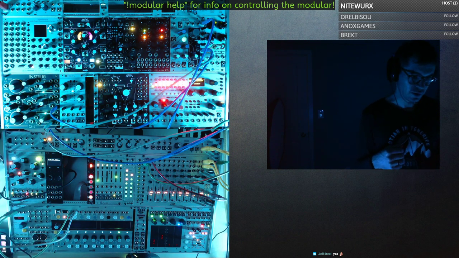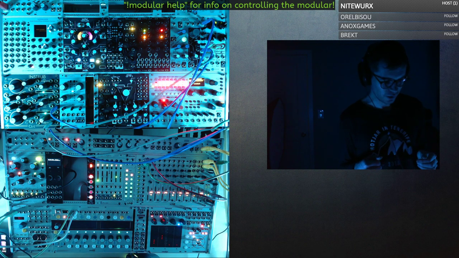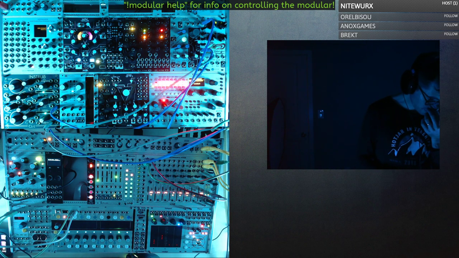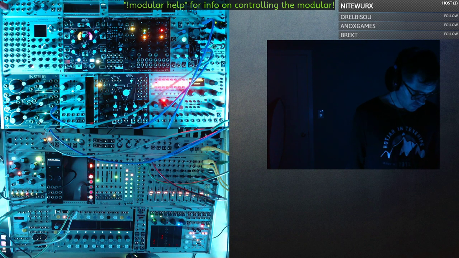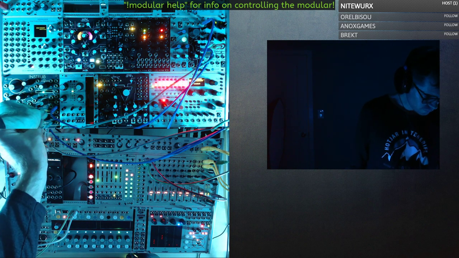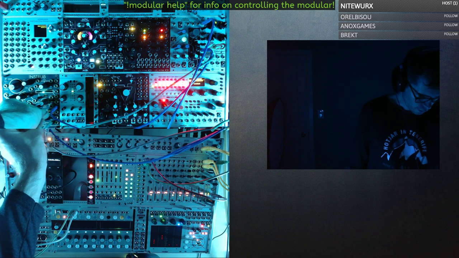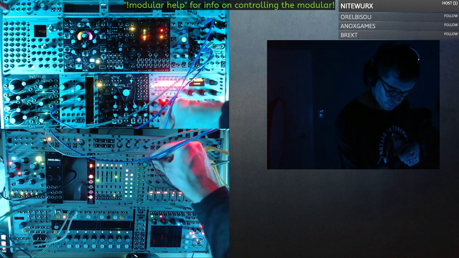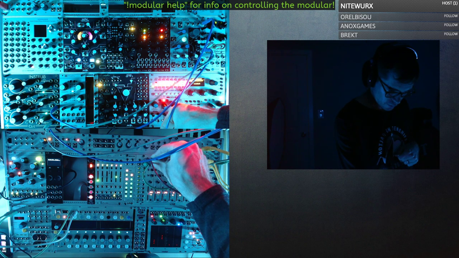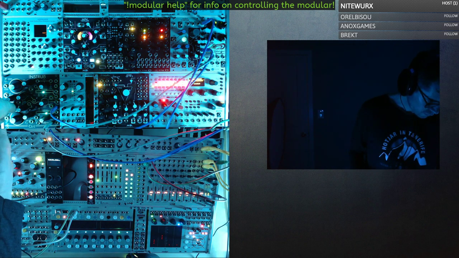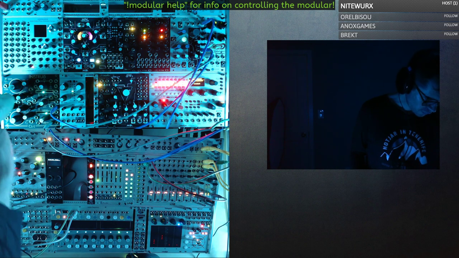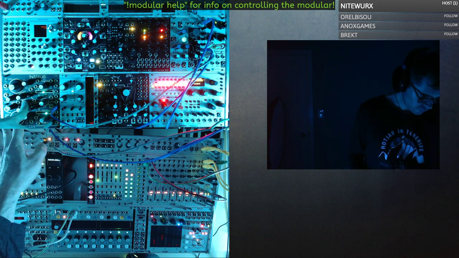All right, so if we're gonna do this as a drone, what we're gonna need is a whole lot of modulation. Of a lot of different things to make this as interesting as possible. And I really want this to... I wonder if we want to filter this on the way out. Yeah, maybe, but not yet. Not yet. So let's get some of the modulation going here first.